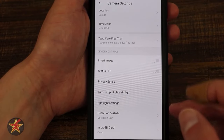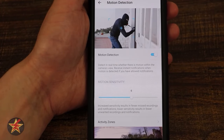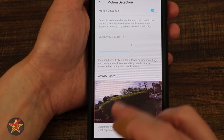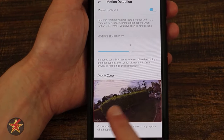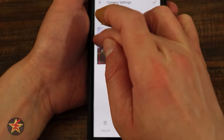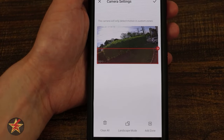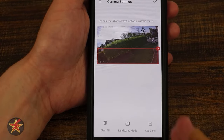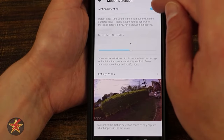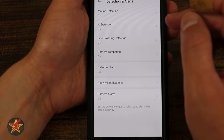Next are detections and alerts. Motion alerts will trigger on any motion with a sliding sensitivity scale, and you can set up an active zone — a customizable red-haze area. You can select just specific areas and add multiple zones: this part, that part, but nothing in the middle. I keep motion detection off because I use all the AI detection instead.